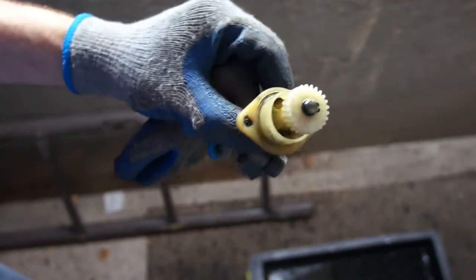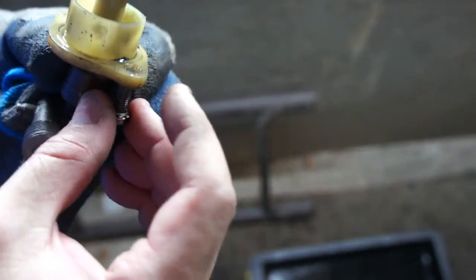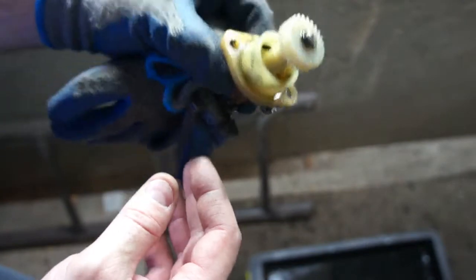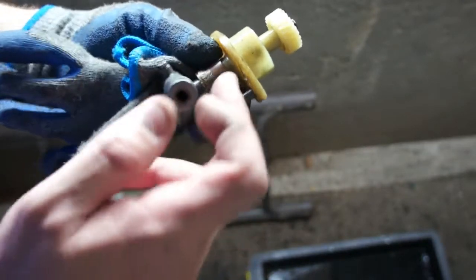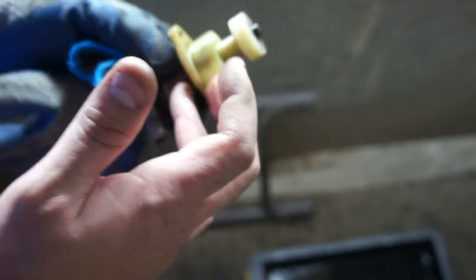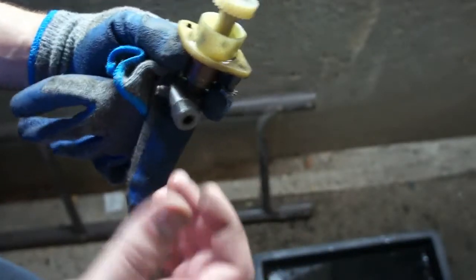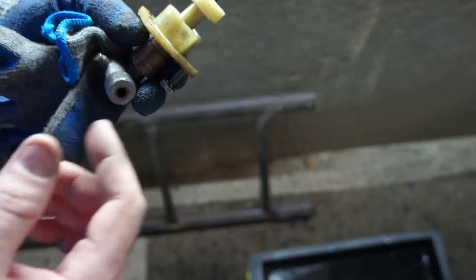Here's the unit. And you can take off the angle drive from the innards if you just want to remove and replace the angle drive. But I just took it out as one unit since I'm replacing the gaskets, and I'll dismantle it on the bench up top.